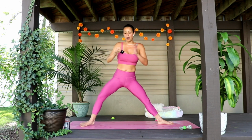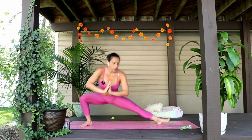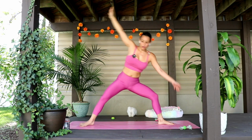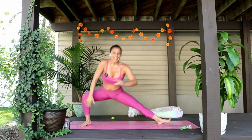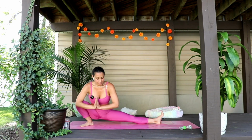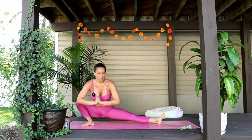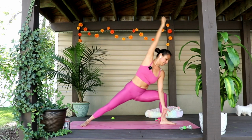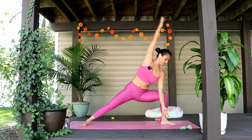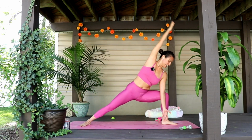Straighten the front leg, press the right heel in. Down we go, as low as you can go. Then press the heel out as you come back to a side angle. So in, exhale out. Inhale in, exhale, use everything. In, more three. Exhale out. And two. And out. Last one. In and out.